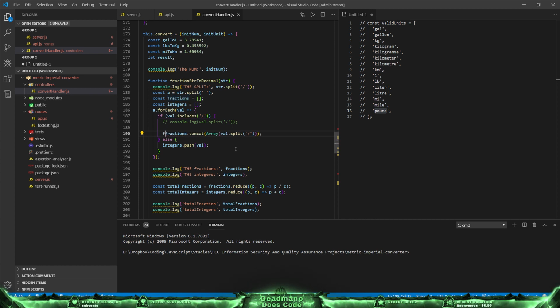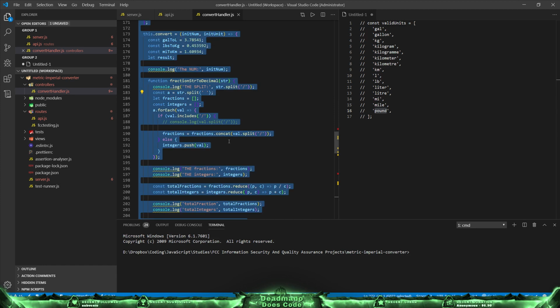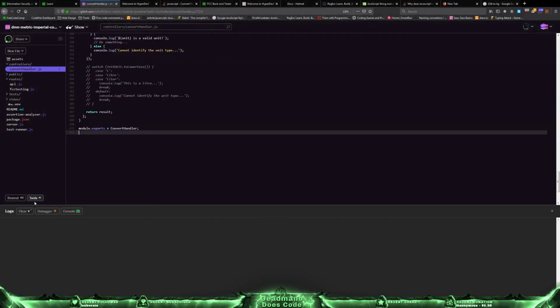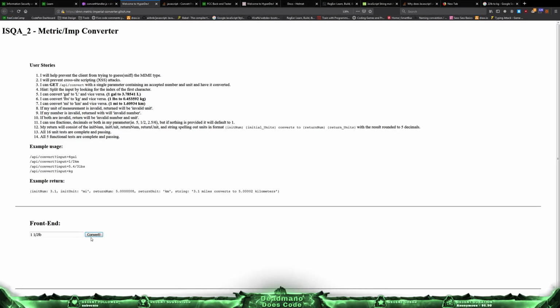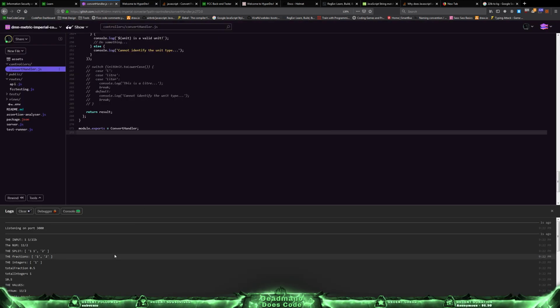Unless it's fractions equal to fractions.concat. I think I might need to do it this way. Let's see what that does. There you go. The fractions are now 1 and 2.